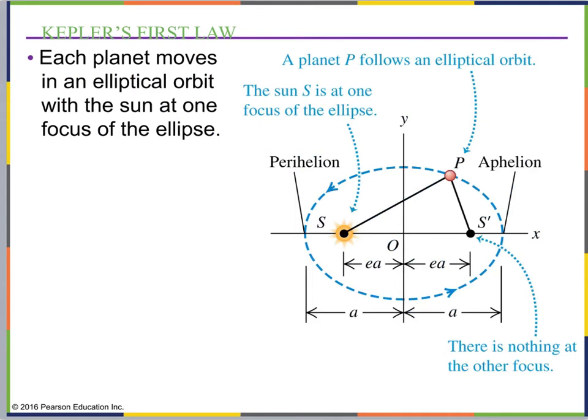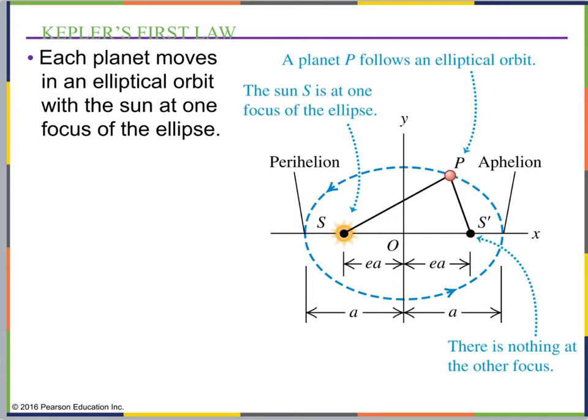All right, so now I'm just going to quickly go through Kepler's 3 laws of planetary motion. They're what we call empirical laws, because basically Kepler figured them out based on the fact that he looked at the data for the observations of the planets and was able to figure out how they moved based on the data, but he didn't know a physical reason why they would move this way. He couldn't explain it. He just knew it was true. Newton's laws of gravitation were extremely important because they actually were able to explain why the planets moved this way.